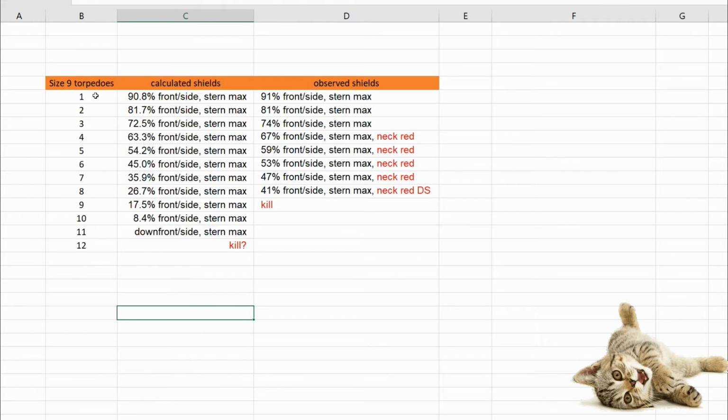Number of torpedoes, and here's the shield damage I calculated and the shield damage I observed. When we are looking at 1 size 9 torpedo, perfect match, and the more torpedoes we are shooting, the more there's a difference between calculated damage and observed shield damage.